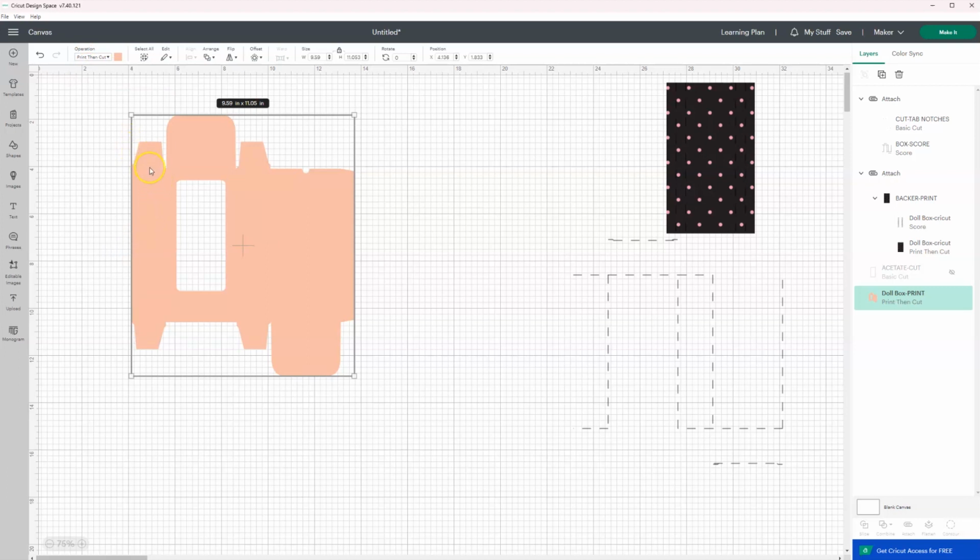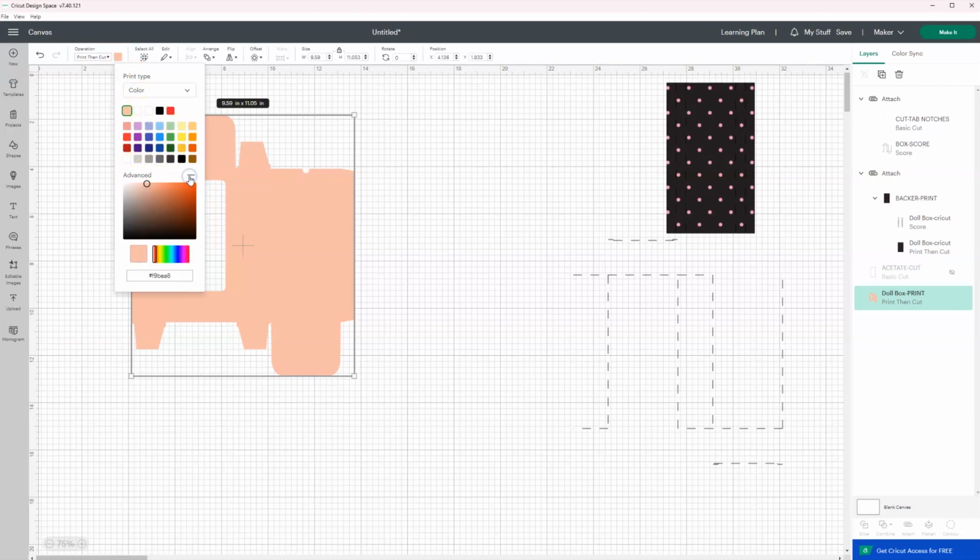And then I am going to change the color. So next to print then cut, select the color icon. And I want it to be a pink, so I don't see the pink that I'm looking for. So I'm going to click the plus next to advanced. I'm going to go through the color scroller and get to a pink that I like.